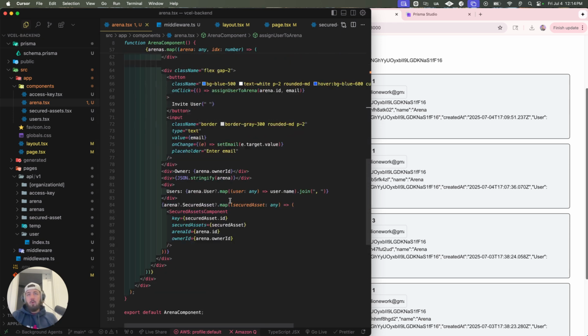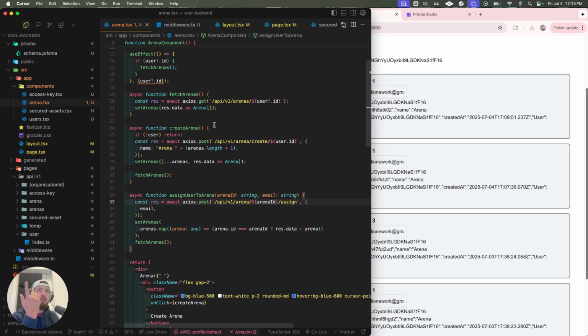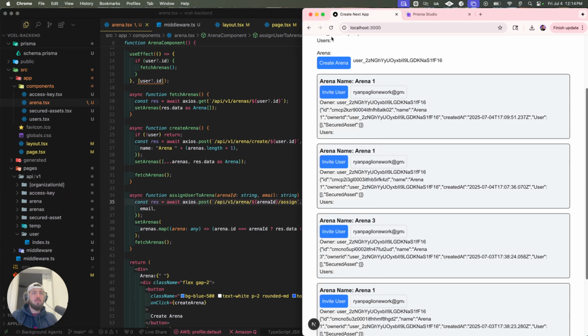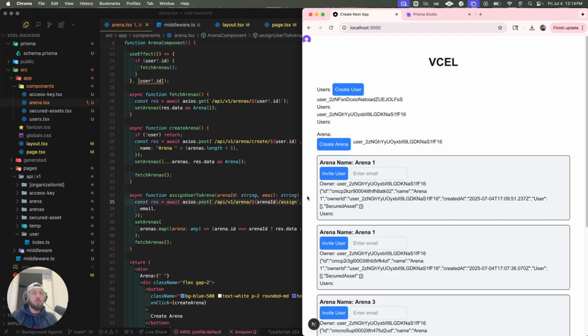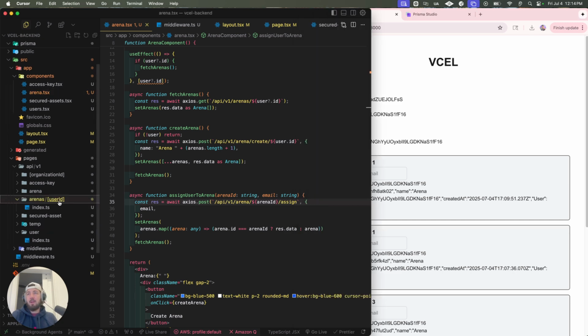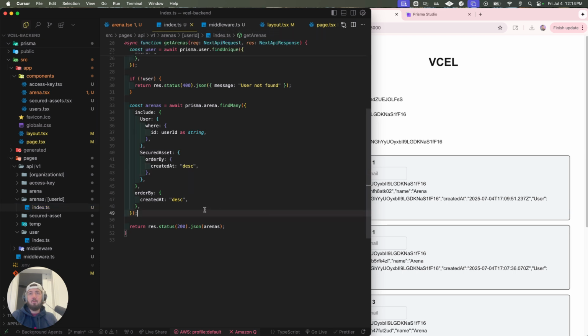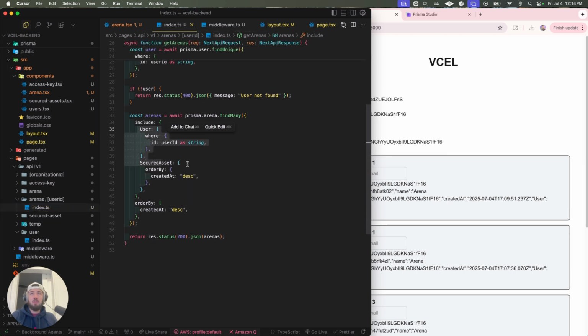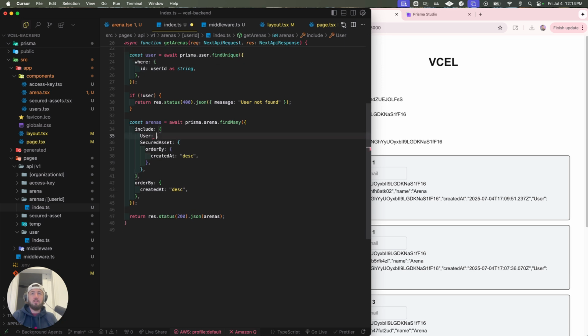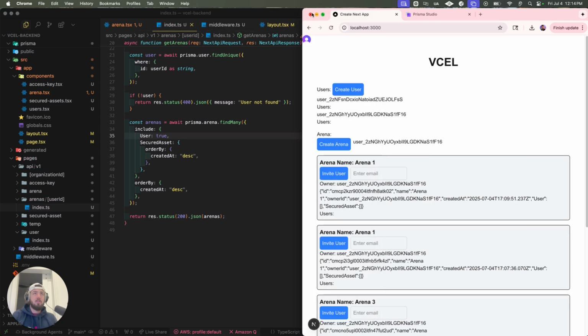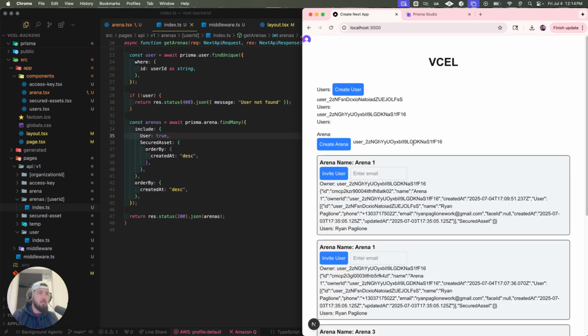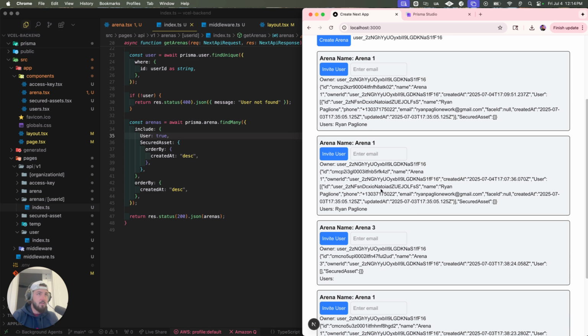I wonder if how we're fetching the arenas, if I'm polling, maybe I need to refetch the arena, but even that, it doesn't show the user. So I wonder if I messed with the API on the back end to not include users. Include user where user ID. Okay, so maybe I just include users true. So it just includes all users, not just specifically my user ID. Boom, there it is. Okay, that was the issue. Hooligan move, folks.